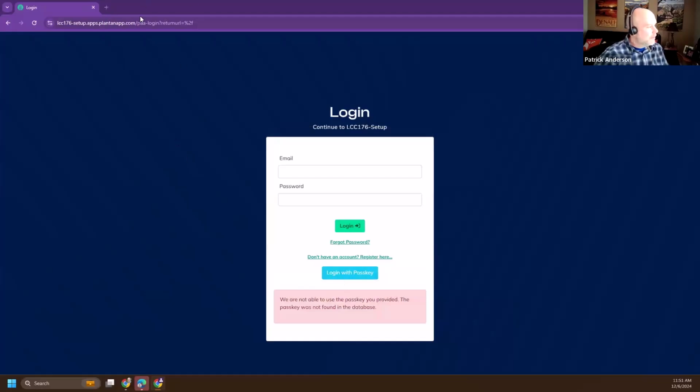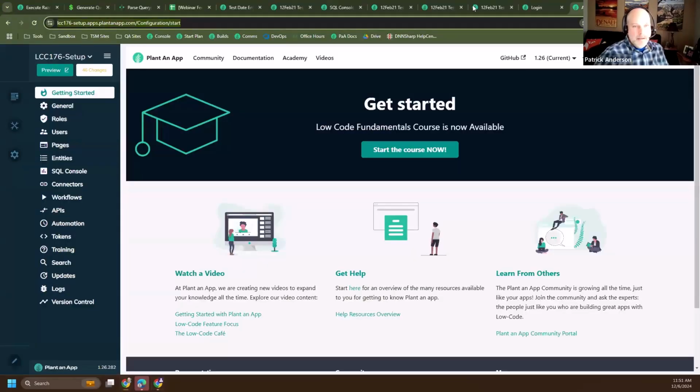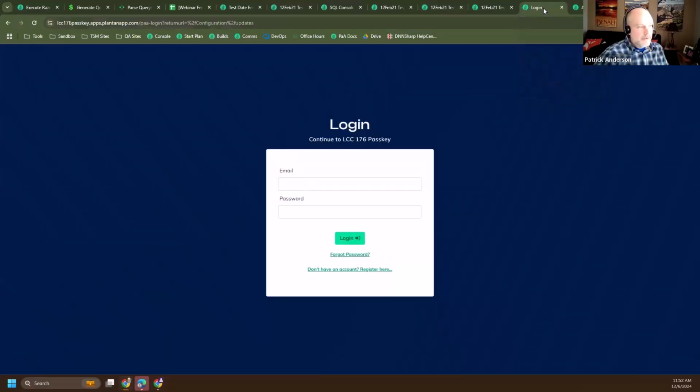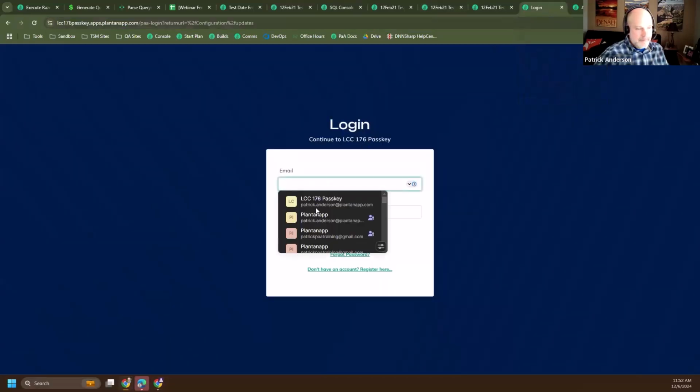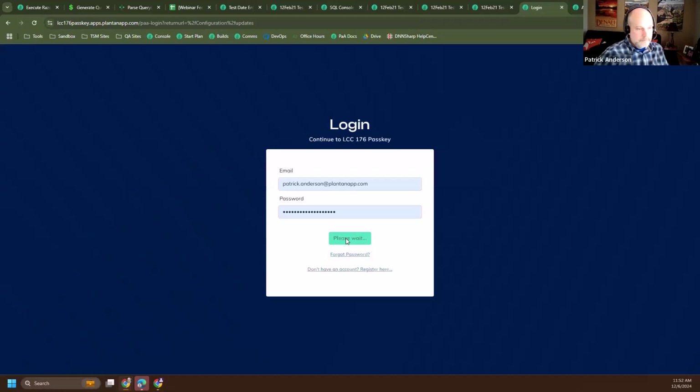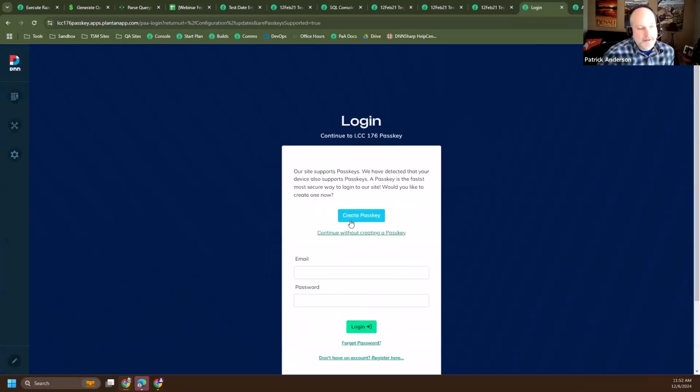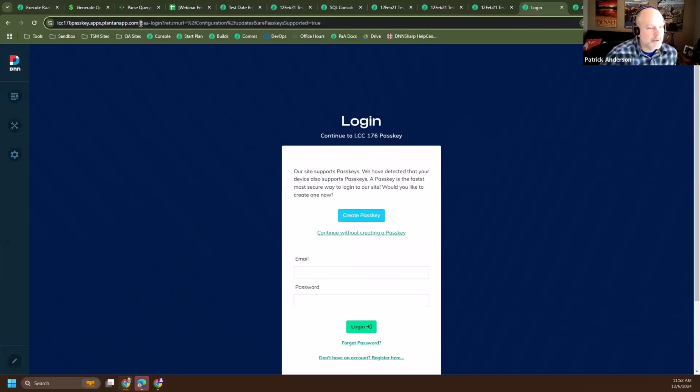So I'm going to go back to the other browser here. During the session that we had the other day, the process that I set up was that you have this create passkey button that you see after you log in. As an administrator, I'm seeing the whole login page, but I wouldn't as a non-administrator.